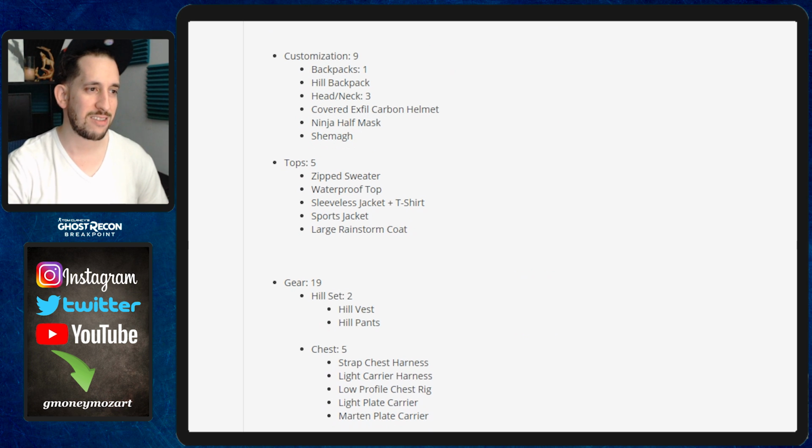Gear, 19, hill set 2, hill vest and hill pants. So I guess when they say hill, they mean Josiah Hill. His vest and his pants, you'll now be able to wear those without having to use his skin. So that's pretty cool. Now, if they only did that for Walker, I know people want the Walker skin and a lot of the Walker gear, which they gave to us in Wildlands, ironically enough, when you played mercenary mode.